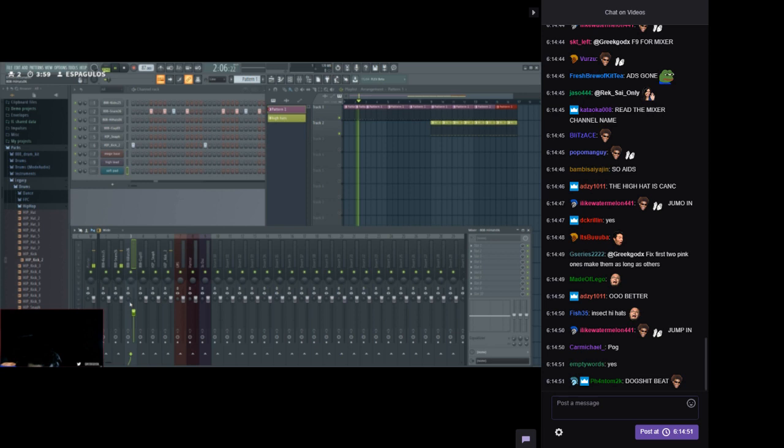Pattern 3. Rename and recolor. Clap. Let's make this greenish. Okay. And then we're going to get the clap. Let's see when he does it. You see, we're letting the beat build over time. Switch back to song mode.